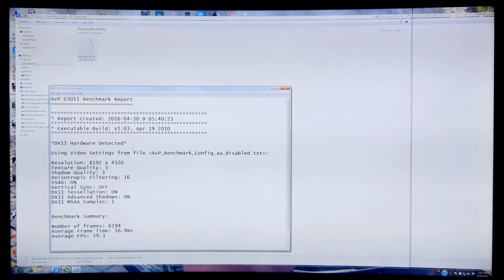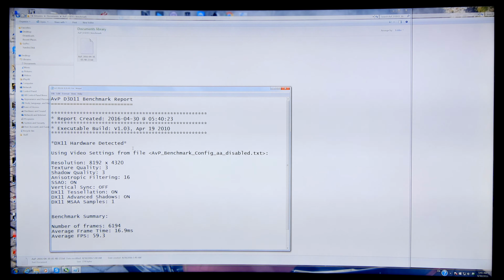Anisotropic filtering 16 times, SSAO was on, vertical synchronization was off, so you can see the maximum frames per second. DirectX 11 tessellation is on, advanced shadows on, DirectX 11 MSAA samples is 1, which means none. Then 2 means 2 times, and 4 means 4 times.